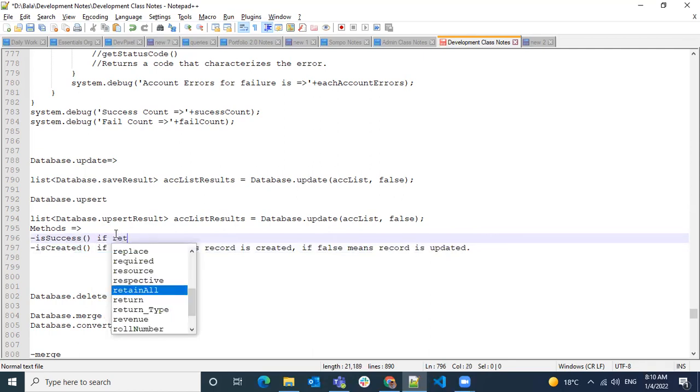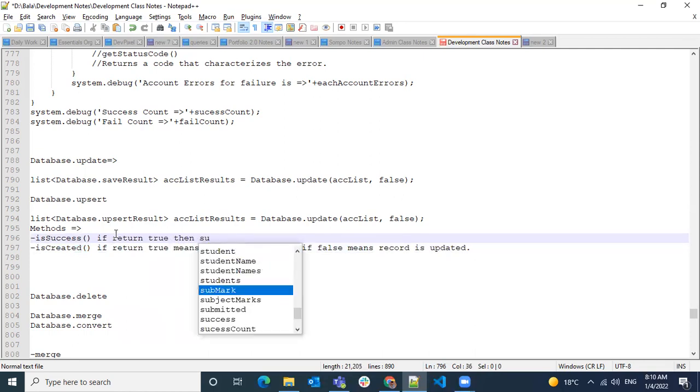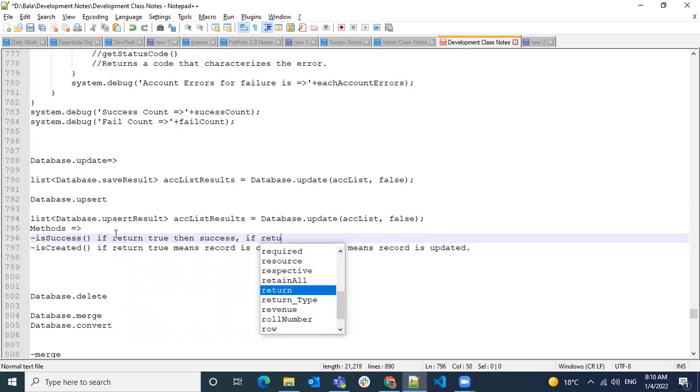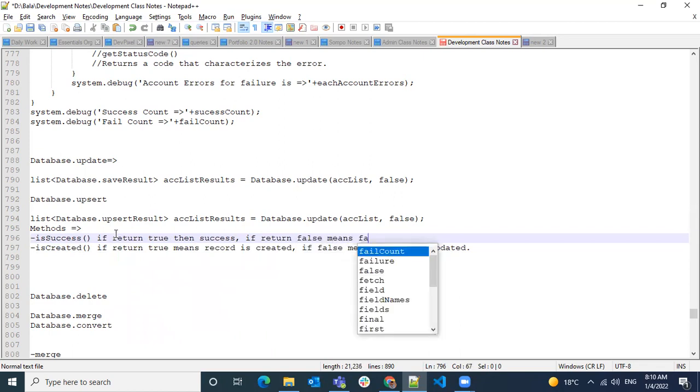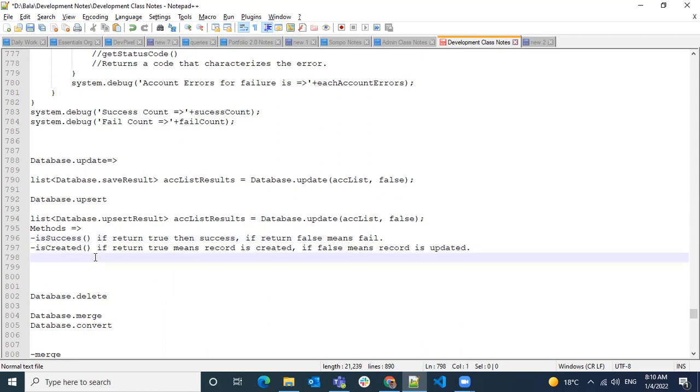If it returns true, then success. If it returns false, it means fail. So isSuccess, isCreated.